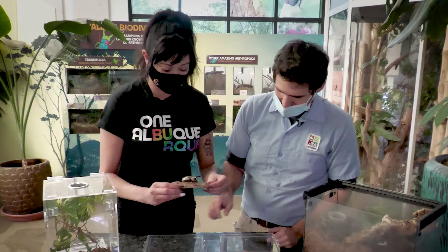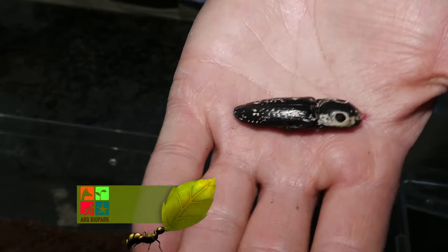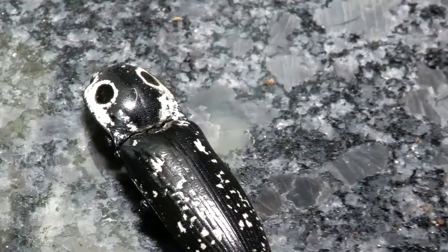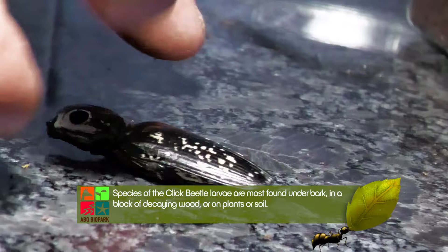And then who's this? I've never seen anything like him before. He's right from the gardens here — we caught him in the children's fantasy garden on the willow. This is a Texaside click beetle, and he's doing what click beetles love to do: play dead. Click beetles are really interesting because they're mostly predatory as larvae. The larvae will live inside a rotting tree and feed on other beetle larvae that are eating the rotting tree. They're called click beetles because of this — [clicks].